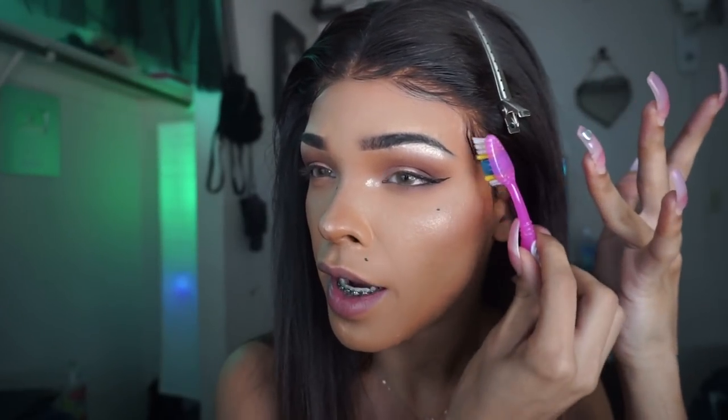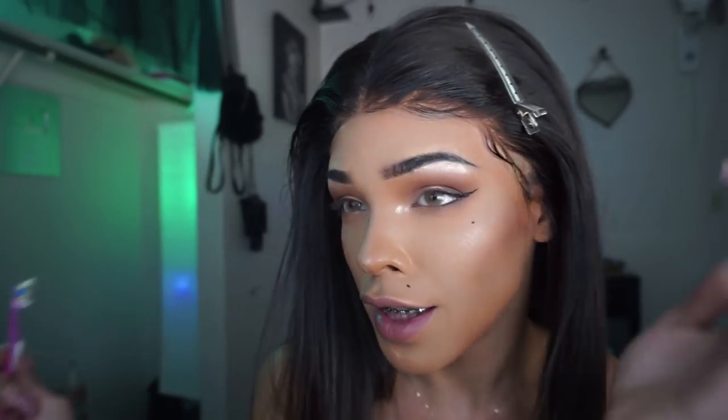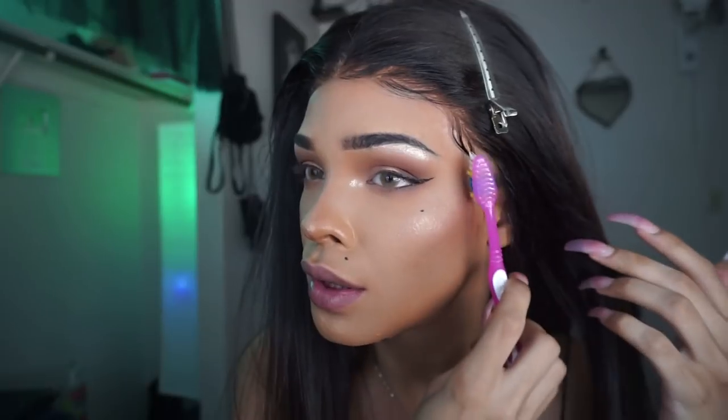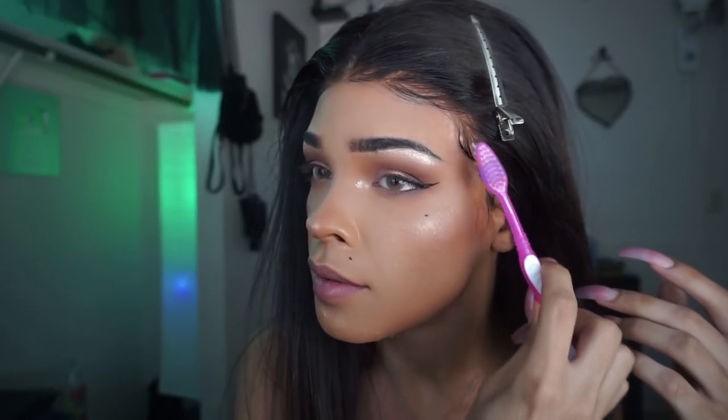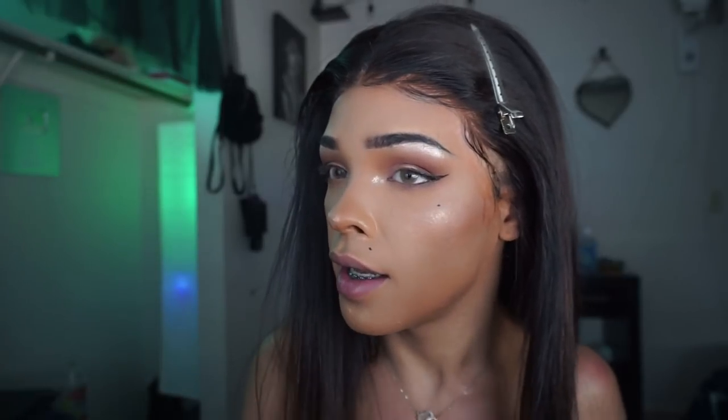Now, when it comes to my baby hairs, with straight hair you kind of gotta finesse them into the hairline, because I just tried doing a swoop method on this side and it's no me gusta. I put too much hair. So you guys gotta really finesse it in there. Really gotta brush the hair into the hair, if you guys know what I mean. And it's hard. So sorry if I'm focused. It's just that I'm trying to finesse this. And then you gotta shut up.